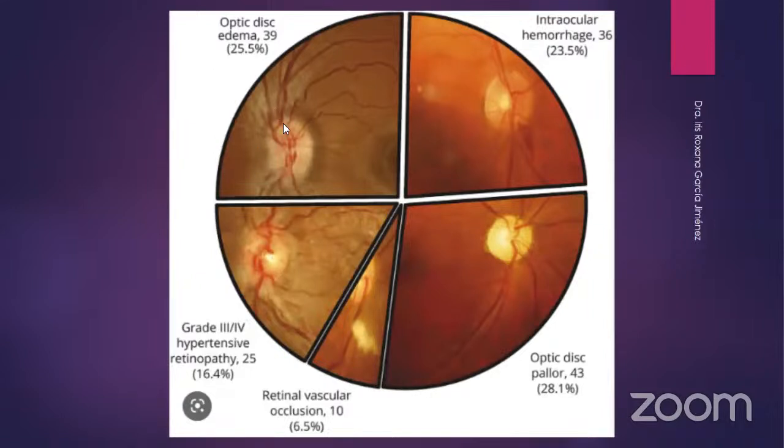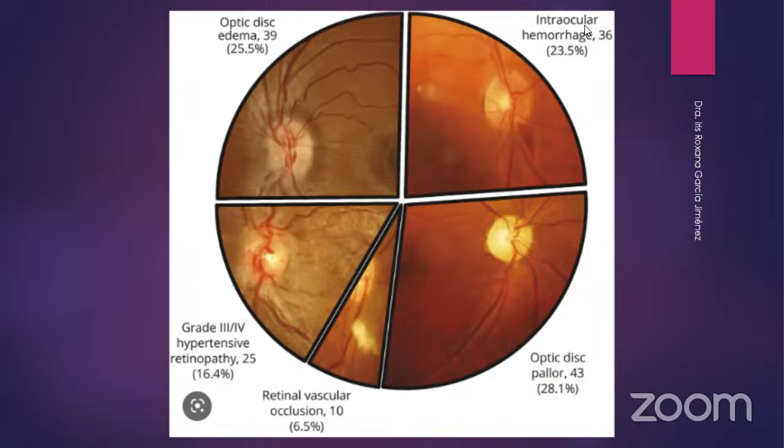And now we have some pathologies to evaluate. Optic disc edema. This is the optic disc edema. You can see it's not as clear as it has to be. If you compare this one to this one, that's different, right? Hypertensive retinopathy, grade 3 or 4. You can see how the blood vessels are changing and are getting different from the normal position. It's not normal, but it's better than this one.